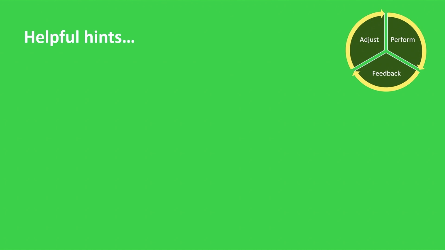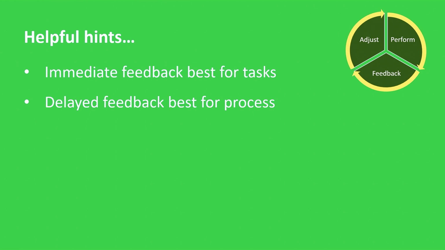So here are some helpful hints when performing feedback. When we're talking about an immediate task, that is when immediate feedback is the best. If somebody's performing a specific task, like my airman that is changing the lock in a building, I'm going to give them feedback right then and there if they're doing something wrong, because if they do it wrong and we leave, we're going to end up having to come back. So specific task is immediate feedback.